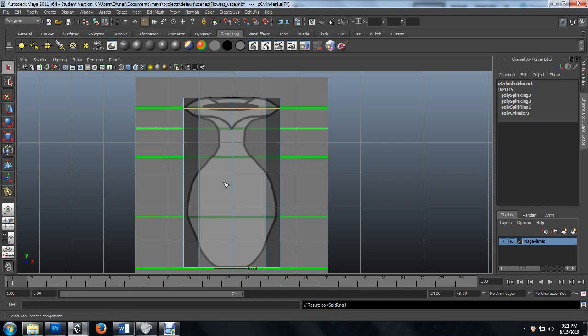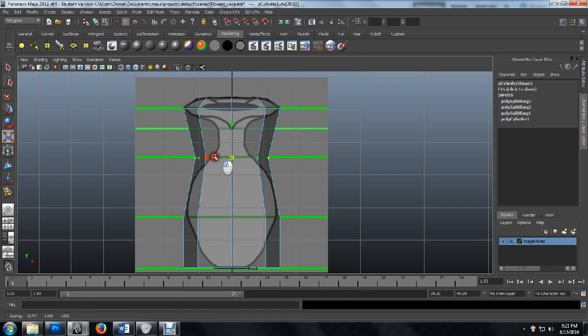I'm going to press Q on the keyboard to get rid of that tool. And I'm going to press F9 to get back into vertex mode. And I'm going to grab these top vertices. And I'm going to press the E key. I'm going to go ahead and scale these in. And then I'm going to come down to this neck piece here. Marquee select all the way across. I'm going to grab this center and pull these in.